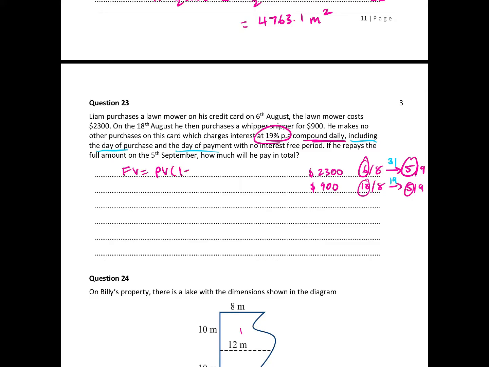Okay, now what I'll do, it's compound interest, so I'm going to use the formula, my future value is equal to your present value, 1 plus r to the power of n. But my rate, which sits at 19% per annum, I need to change it to a daily rate. So I'm just going to leave it in fraction form and plug literally 19 over 365% on my calculator. Okay, so that's really straightforward.